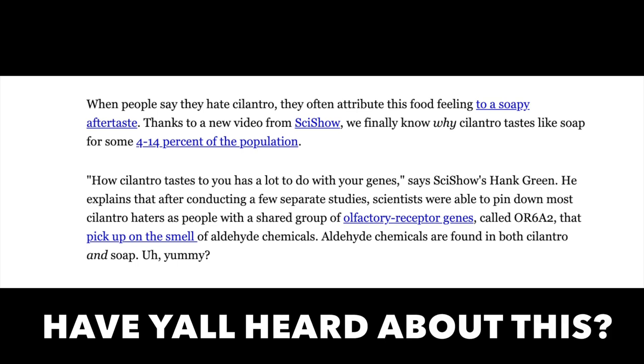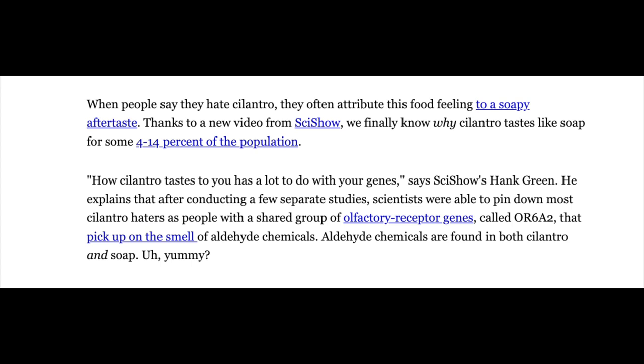Are y'all familiar with fennel? You know some people, when they eat cilantro, it tastes like soap. There are certain people when they eat star anise, it's the same thing. Certain people have different taste buds. Also, I think it's Asian people who say it tastes like soap. A lot of Asian people say it tastes like soap. That Bonita used to taste like soap.